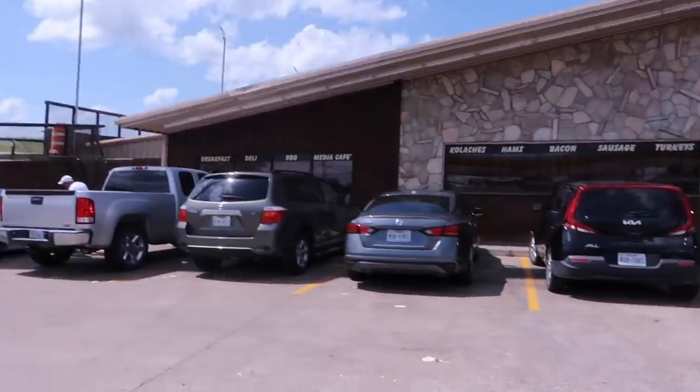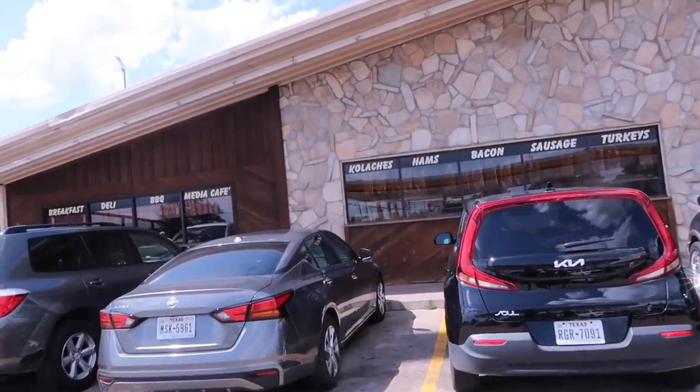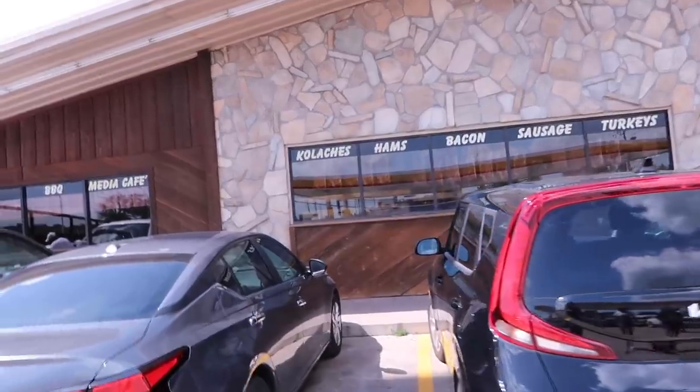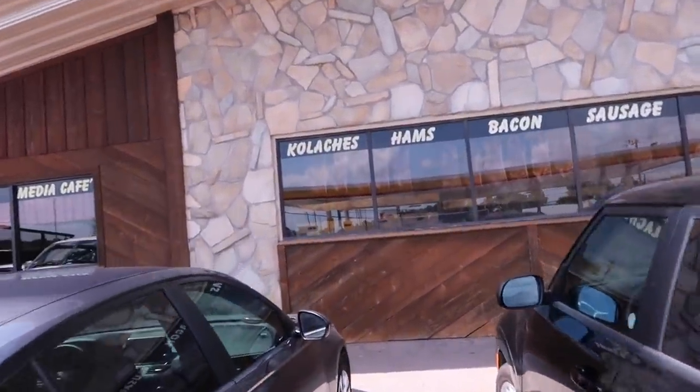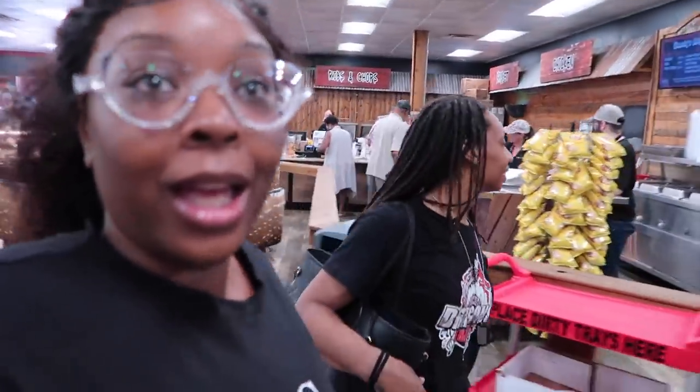You know what I'm saying? Do not look in the window, y'all, because if I look in the window, it's going to make me not want to eat. Y'all know how I feel about some big meat. Listen, Bucky's, I'm not forsaking you. But y'all don't have no full barbecue by the pound like this. Okay?